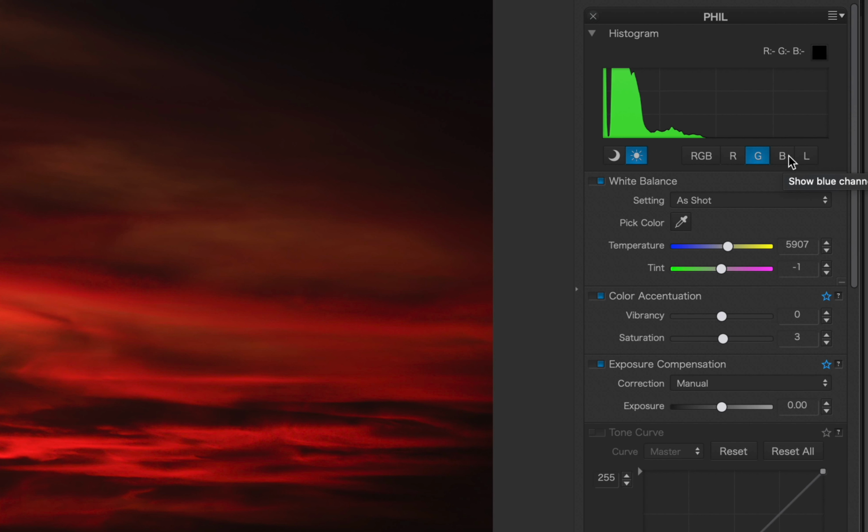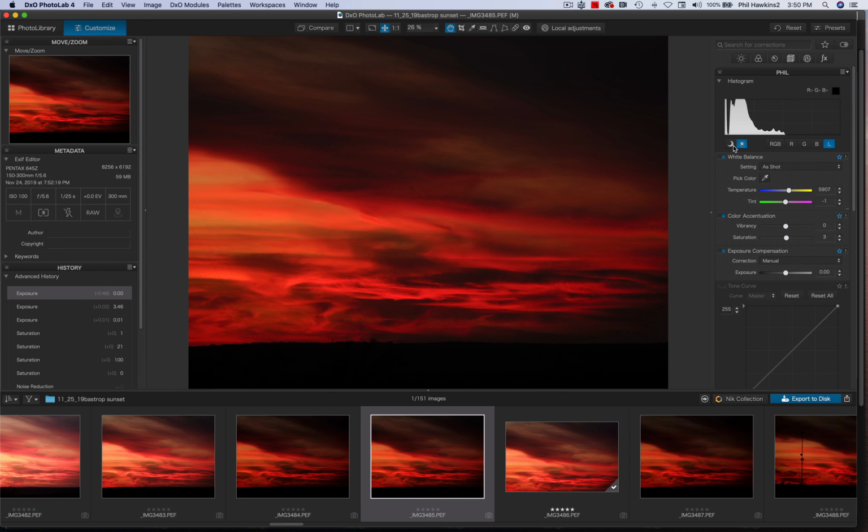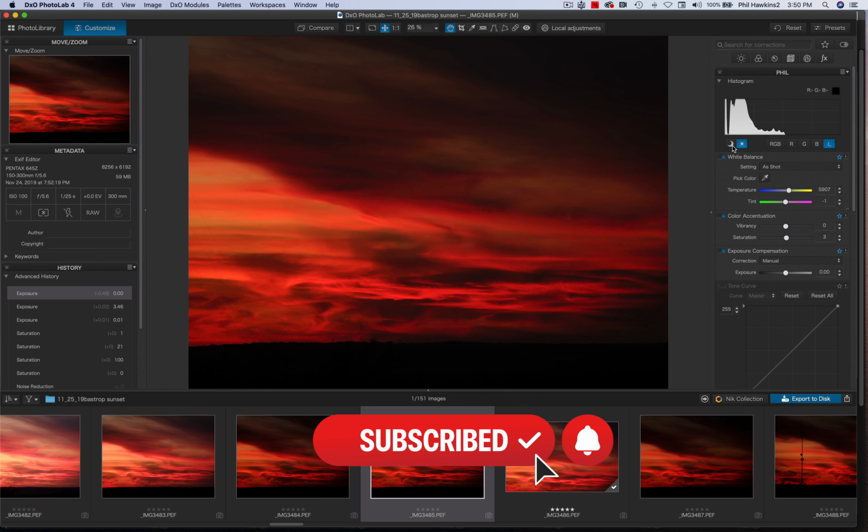We have the sunshine to give you a display of blown out highlights and blown out dark areas. And look at all the blown out dark areas of the image, which we would expect, and it's okay because it's not the primary focus of the image. Don't worry about it. So there's the histogram in DxO PhotoLab.